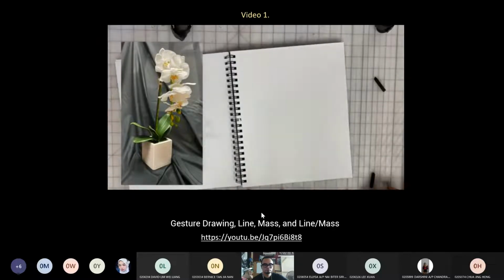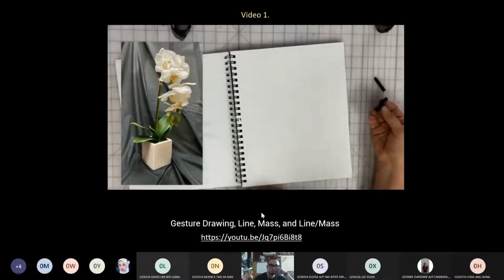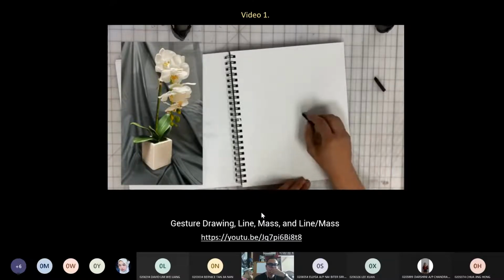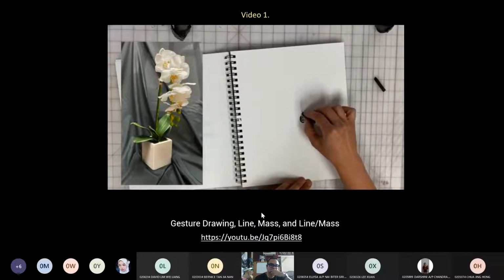And then I want you to create a drawing using both line and mass. The nice thing about using both line and mass is that I personally feel like it feels more comfortable. You can just really think about creating the form and shape with mass, and then giving clarity and a little bit more information using line.